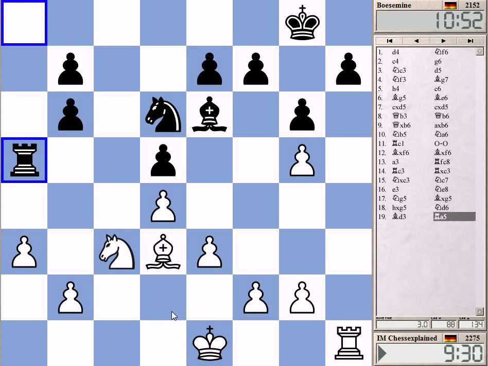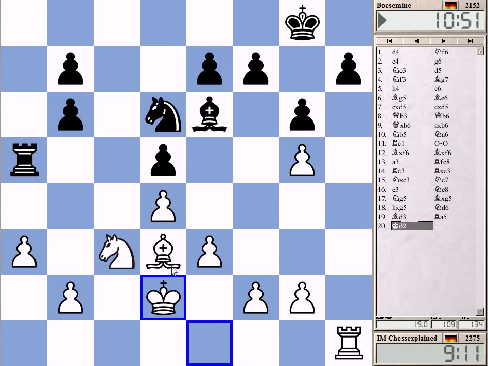Probably king d2. Yeah, this is a possibility, covering d5 from the side. Okay, maybe he can play bishop f5. And then I need to retreat it. Yeah, okay, but it's not the end of the world. It does not change the fact that my structure is slightly better.